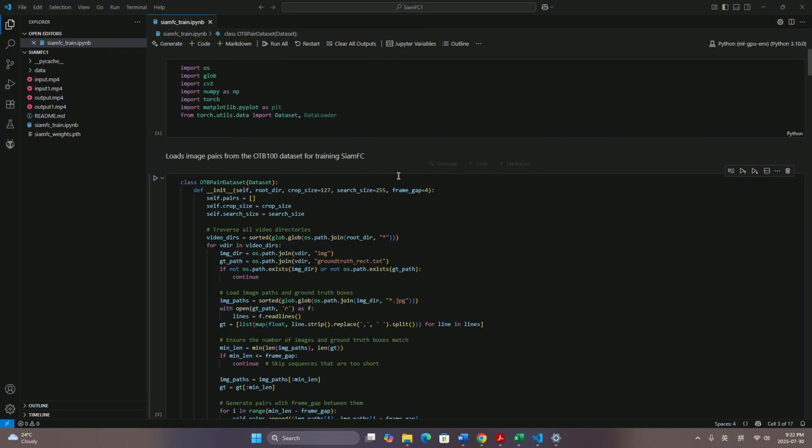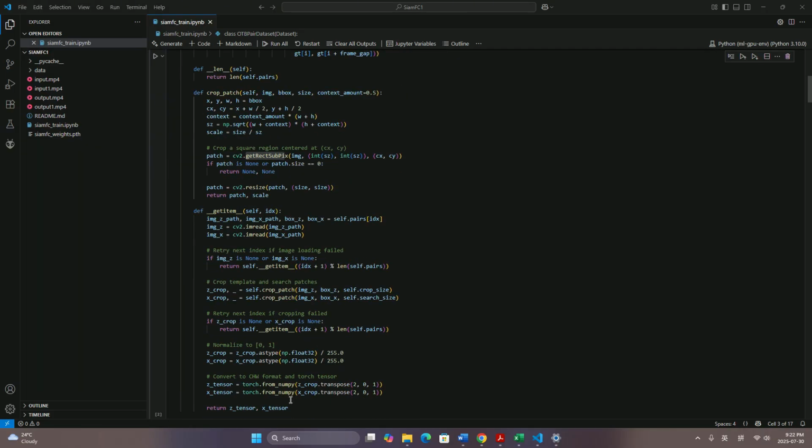Starting from CMFC, it is a framework for single object tracking. We use the Object Tracking Benchmark 100 dataset. For each video sequence, we generate pairs of images, a template image Z and a search image X, sampled with a fixed frame gap.